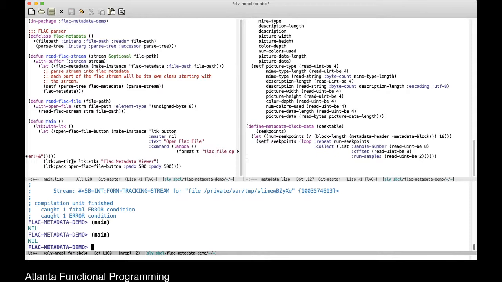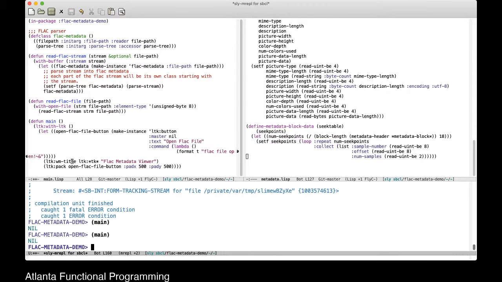So let's see here. What did I miss? Did I forget something? Let's see here. This is going to be a 10.